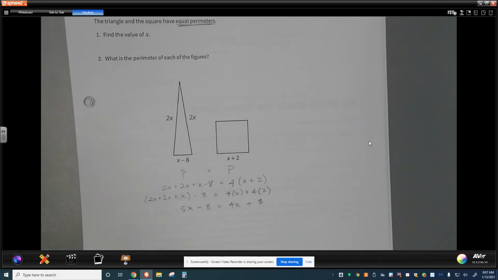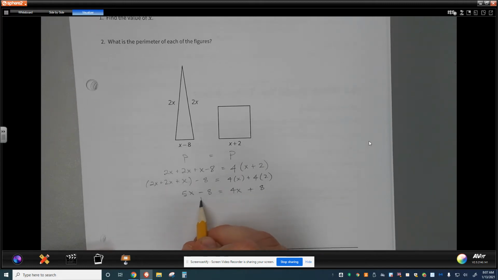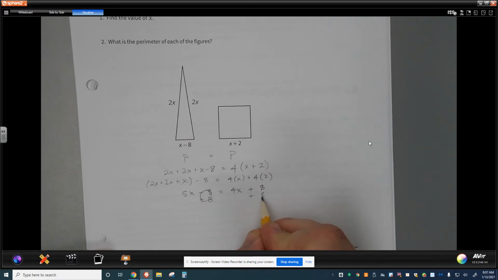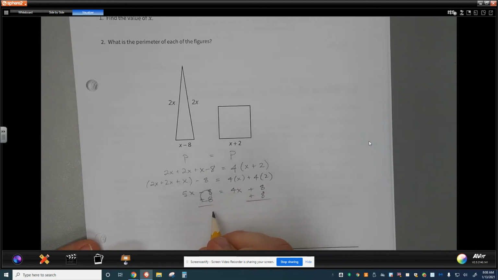As we get going into the next step, we'll start here on the left side. I'm going to add 8 to this side to eliminate the 8 from the equation, and we'll add 8 to the right side as well because we have to keep equality. This is what we call the addition property of equality. We have eliminated the 8 from the expression on the left by adding 8 to it, and we have added 8 to our expression on the right.